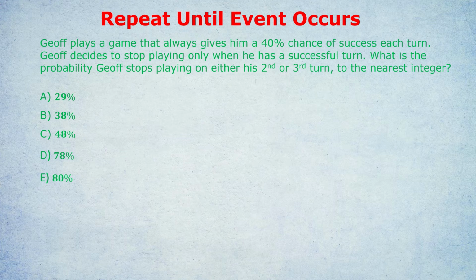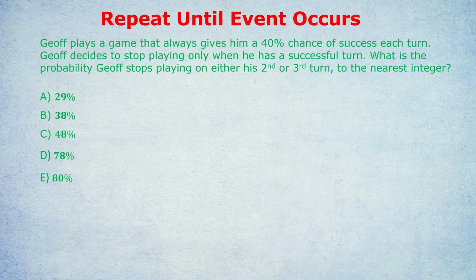Now, many students would just think, well, it's 40% the first time, 40% the second time, 40 plus 40, 80% chance by the second turn. But then they might think to themselves, hang on a second, third turn would be another 40%, that's 120%. Hang on, that doesn't make sense. Then they get confused and give up. You can honestly type in the comments if that's what happened to you. Now, if that doesn't work, what does work? What is the correct way?